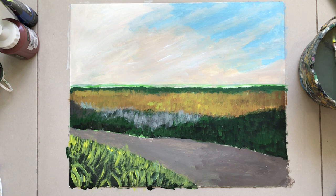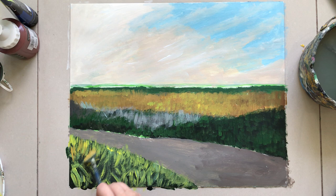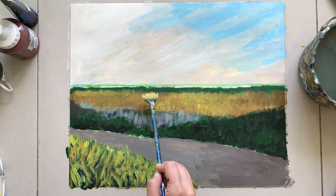Now I'm gonna use my fan brush to create more grass-like brush strokes. Using my fan brush, I'm gonna dab onto this browny color that we have. So add yellow and brown, and I'm gonna create more details. And then we'll go back to this area later. While I'm at it, I'm just gonna use my fan brush to create more details again.